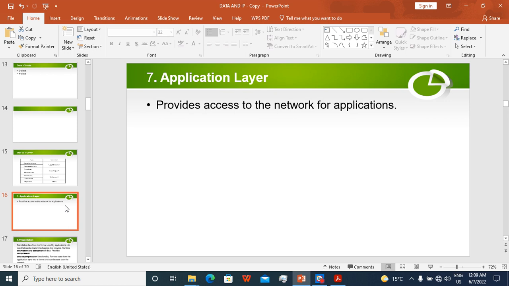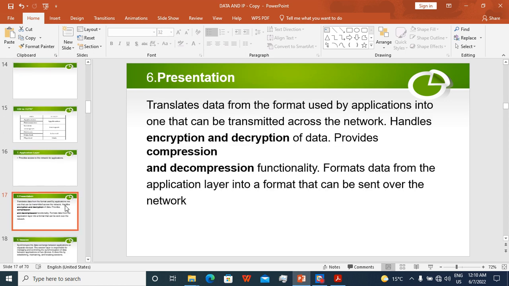We've got the application layer, which provides access to the network for applications. This is where we can find things like application programming interfaces, which are meant for us to share data. Then we have the presentation layer, which translates data from the format used by applications into one that can be transmitted across the network.